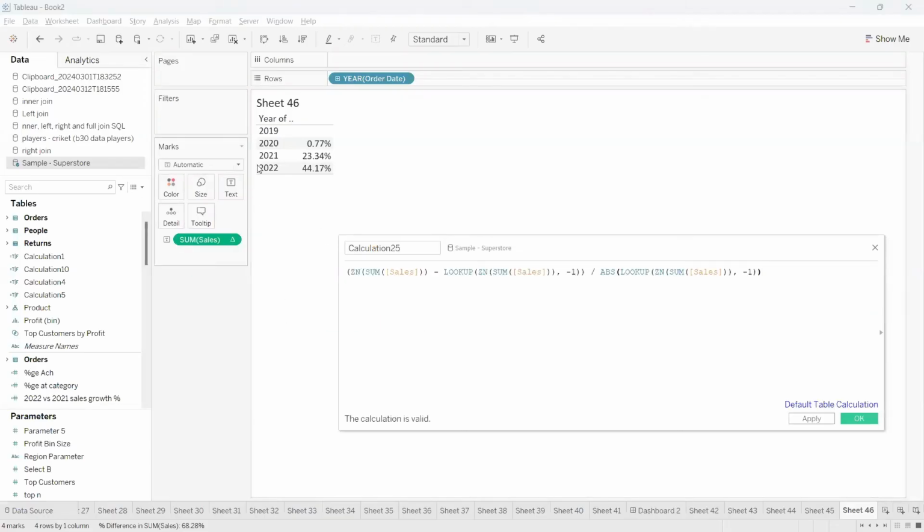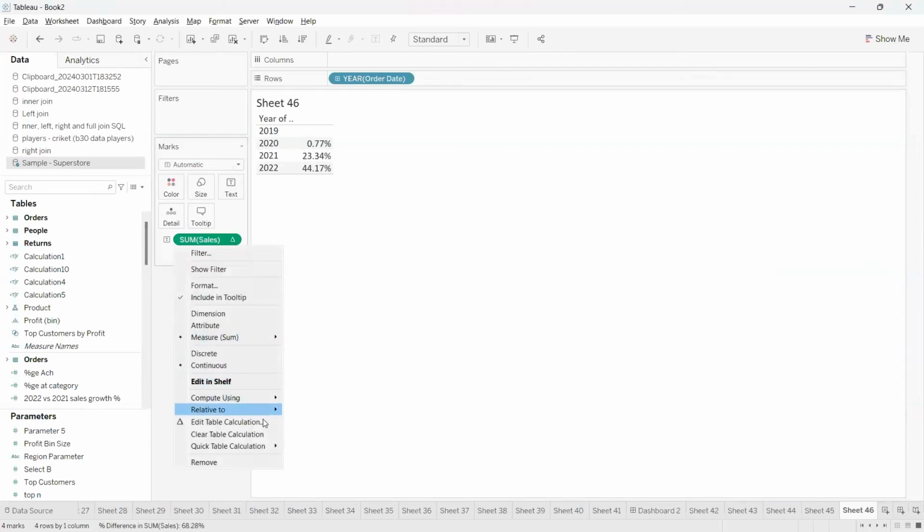But in general, when you are using date fields in the sheet, then we go for that year over year option. This is also applying the same formula. So just repeating one more time, year over year growth means how much percentage more sales you got in this year compared to the previous year.